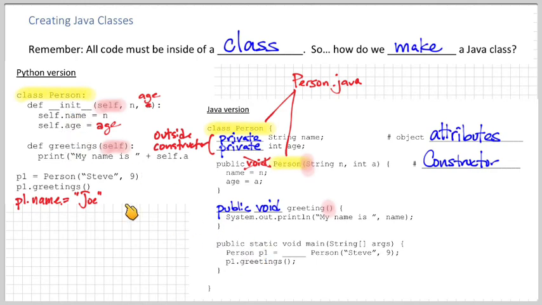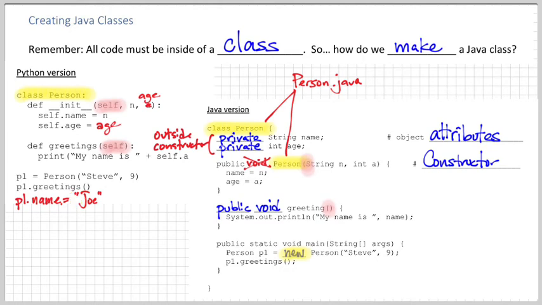So down below, I'm going to make my person. I'm going to say p1 is equal to new Person here. And this is really the only kind of special thing that's a little different than Python. And we've seen this already before, so actually this really isn't a new thing. And then once we have this p1 object, I can call methods, p1.greetings, just like we have in Python.